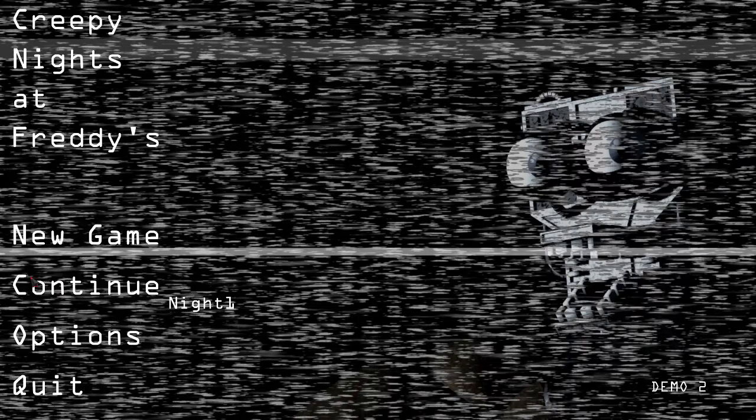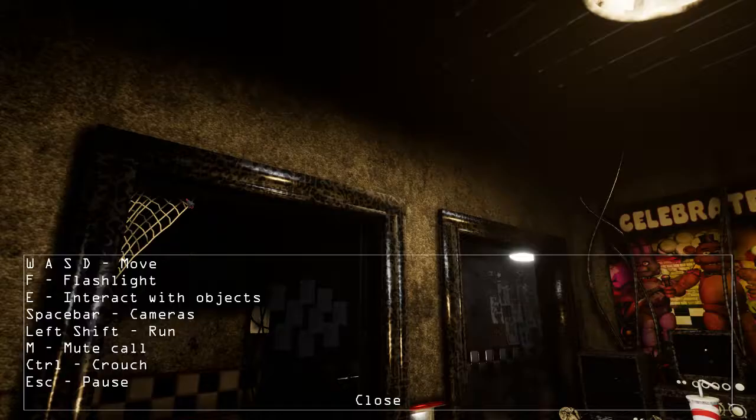Okay. WASD to move, F flashlight, E to interact with objects, spacebar for cameras. Oh, there's cameras in this game, that's cool. Left shift for run, M is to mute the call. Okay, I've already played the first game, so I can mute the call. Control for crouch and escape to pause. Okay, sounds easy enough.